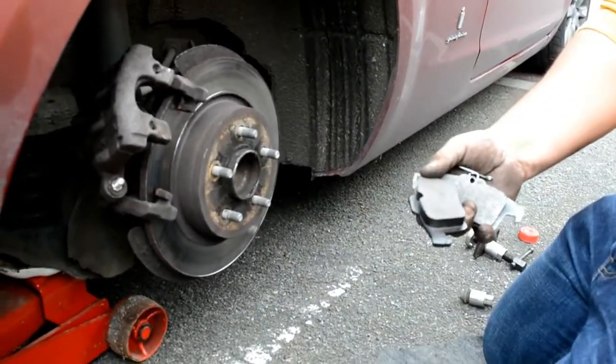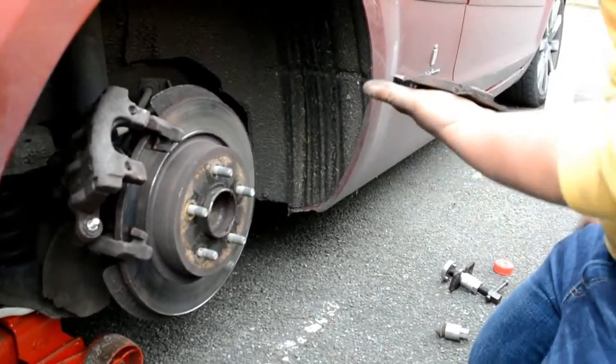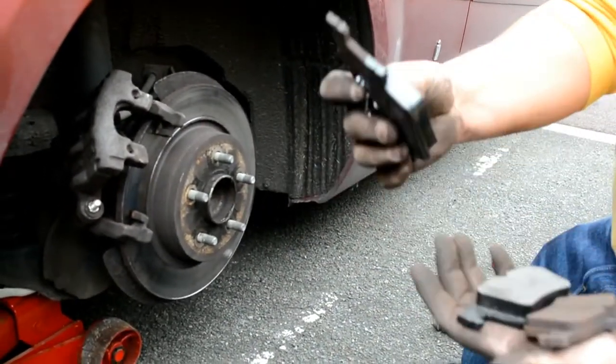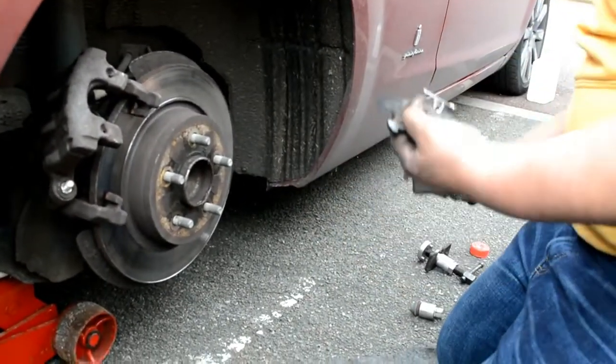So here we go, two shiny new pads. You know when you get a microwave meal and it says 'remove film'? That's who it's for - it's for him. The old pads. Can't really tell the difference - don't you mean the old pad? There's not much difference between them, if you look from the back.